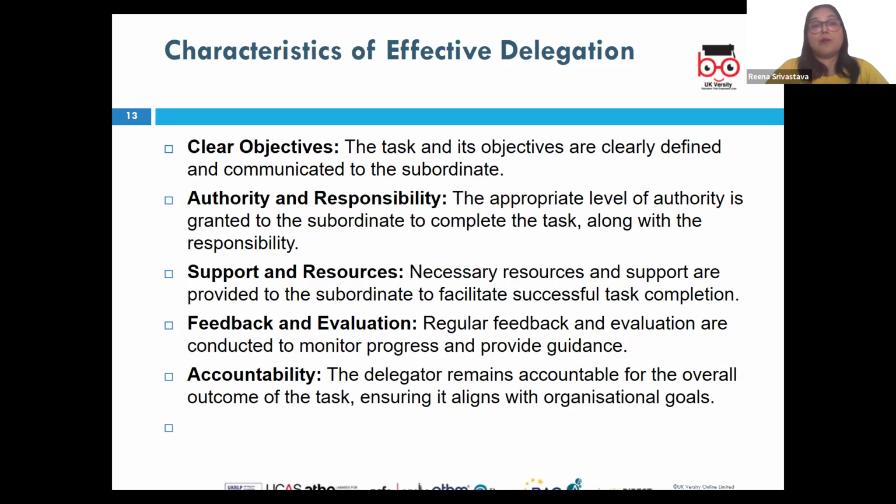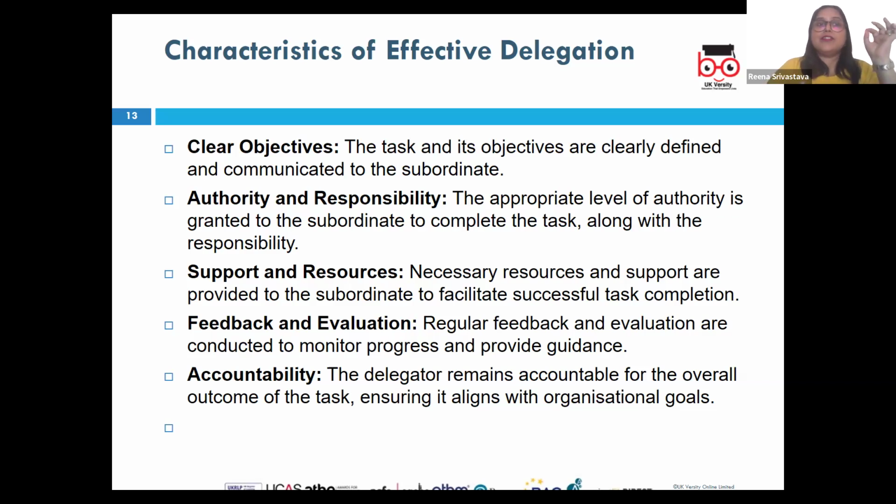This involves providing detailed instructions and ensuring at the same time that the delegatee understands their roles and responsibilities. It also involves granting the necessary authority to make decisions and proper access to the resources that are needed to complete the task, and overall ensuring that the delegatee has what they need to succeed.